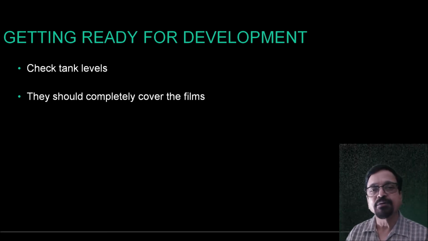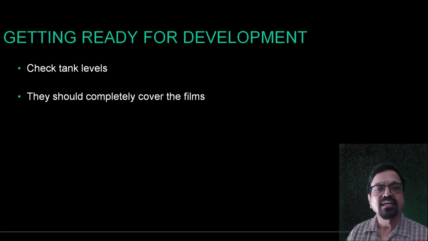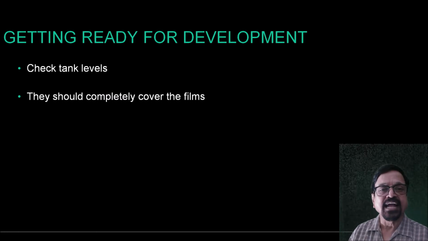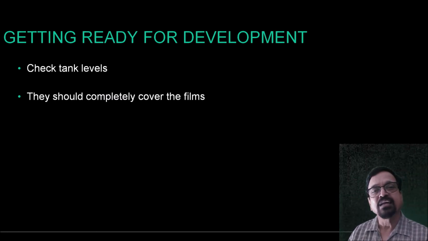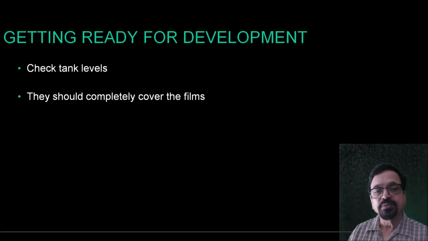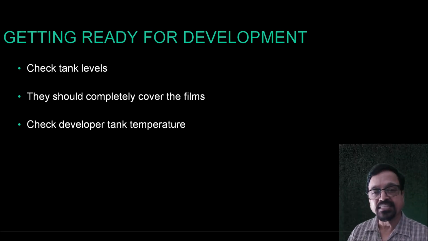Second is the rinser, which doesn't have much meaning. It can be either way. Fixer receives a wet film and puts out a wet film. So ideally there should not be any change in the fixer level. But usually, because of the large volume, the films are not properly drained. That is, they are not allowed to let the fixer get back to the tank. So more fixer than the surface layer goes out and the level of fixer goes down. So these need to be checked, and also rectified. And that has to be done every morning, and only then can we start the work.